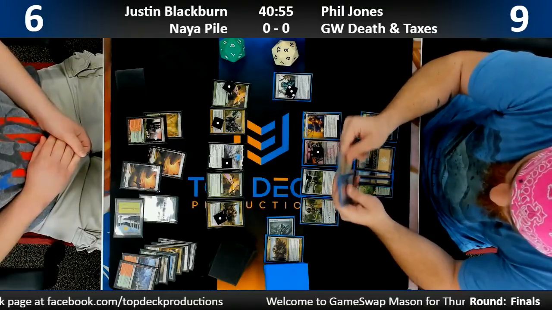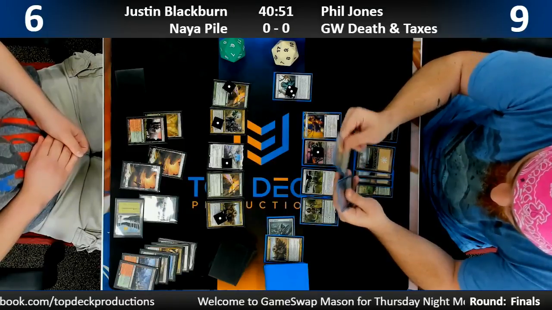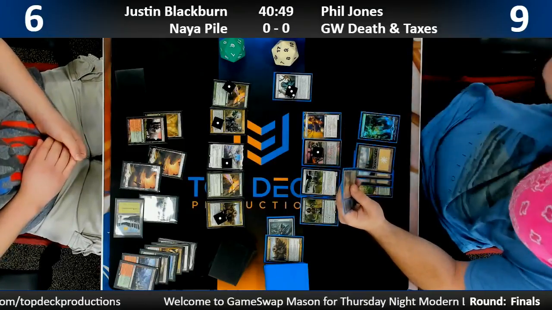Yeah, I actually took Academy Rector out of my deck. Academy Rector is just not a fun card. Yeah. Oh, the tutor enchantment. Put the random effects cards, they're great on Momo.